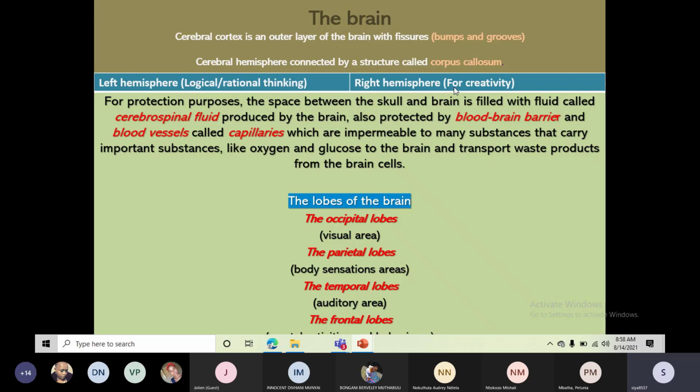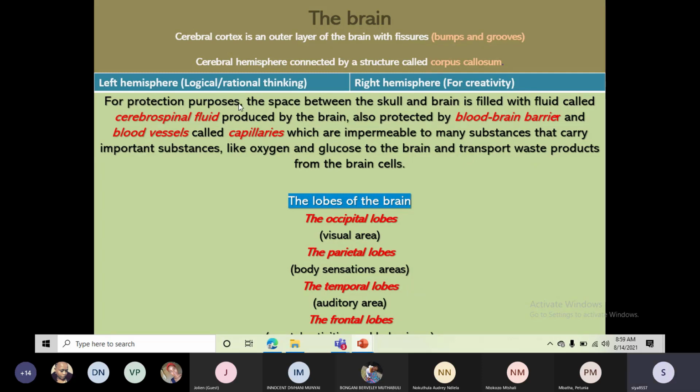The right hemisphere is mostly art. Art is more like creativity. Musicians, artists, those dealing with structures, they are using their right hemisphere. It's for creativity. Please note, they are not saying engineering students mainly use only their left hemisphere. However, most of their studies and applications use the left hemisphere, mostly when they are studying and applying their theories. They can use both hemispheres, the right and the left. All of us use both hemispheres, depending on what you do in that particular moment.